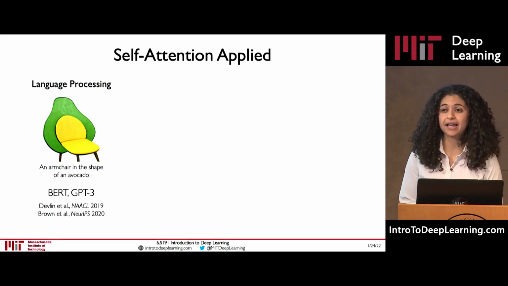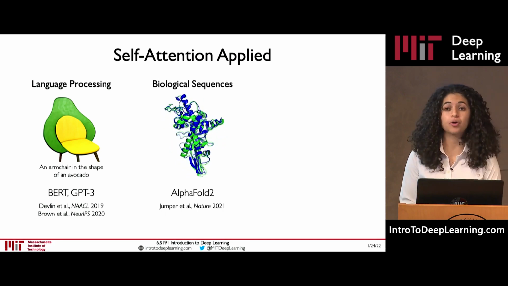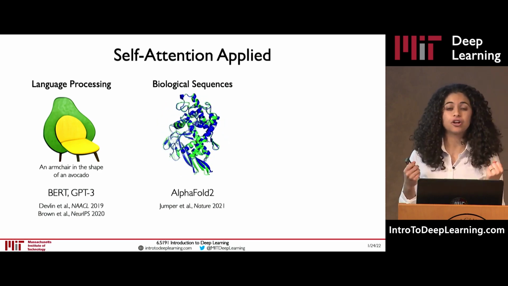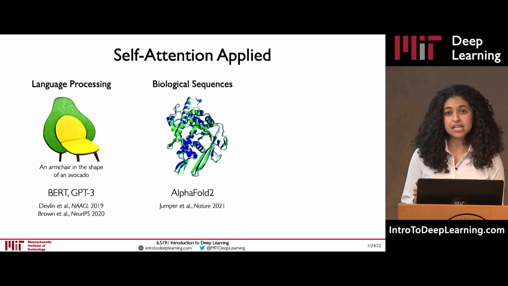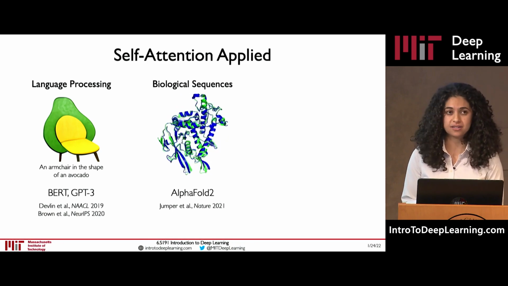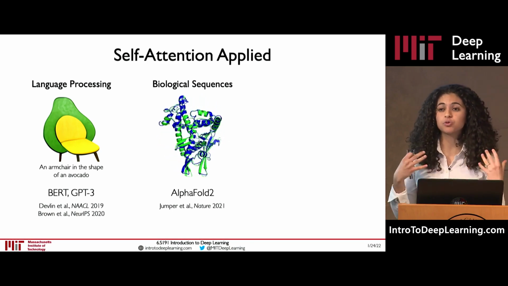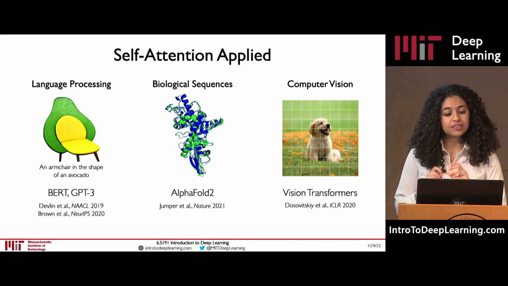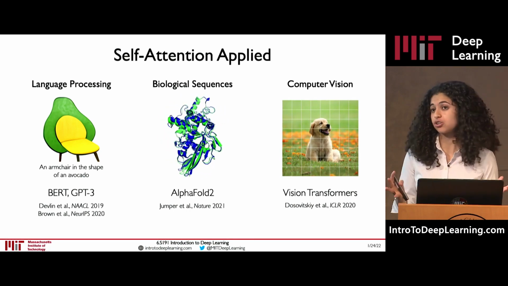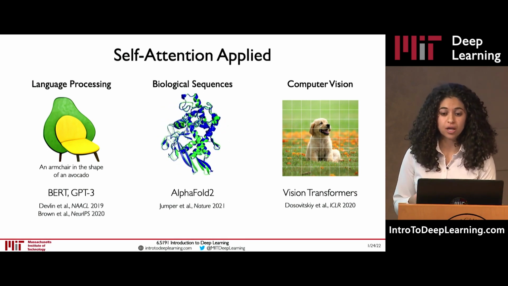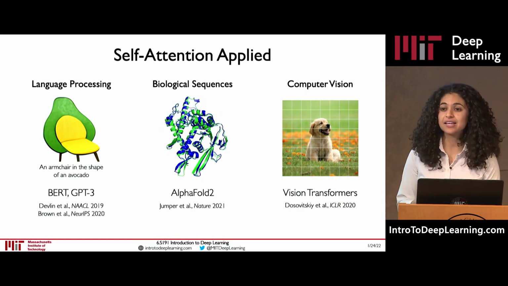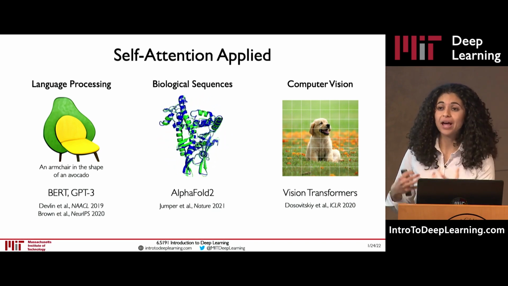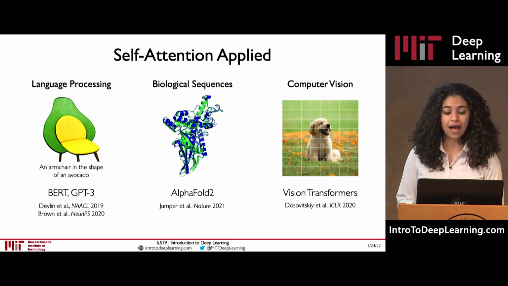Beyond language processing, we can also apply this mechanism of self-attention to other domains, for example, in biology, where one of the breakthroughs of last year was in protein structure prediction with a neural network architecture called AlphaFold 2. A key component of AlphaFold 2 is this exact same self-attention mechanism. What these authors showed was a breakthrough in the quality and accuracy of protein structure prediction. A final example is that this mechanism does not apply only to traditional sequence data. We can also extend it to computer vision with an architecture known as vision transformers. The idea is very similar. We just need a way to encode positional information, and then we can apply the attention mechanism to extract features from these images in a very powerful and high throughput manner.